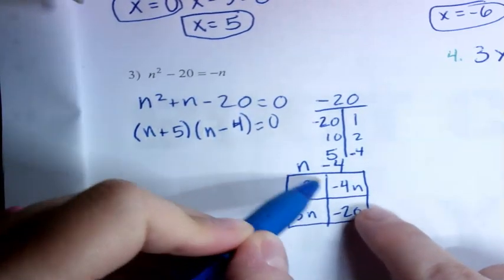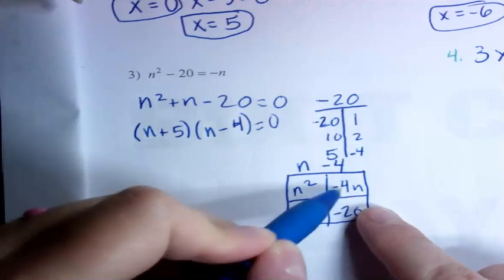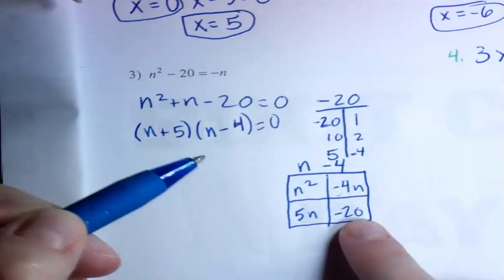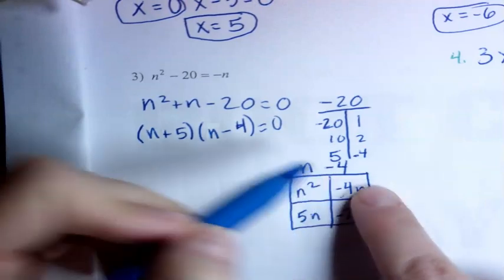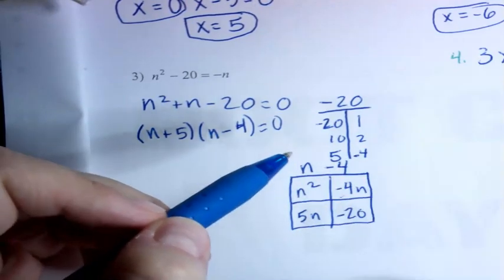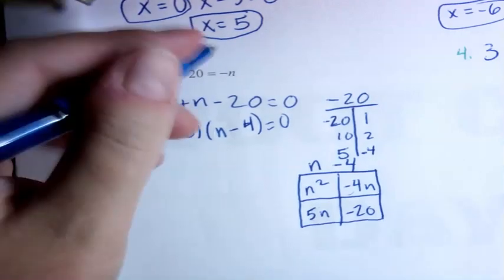And another thing I want to point out, the reason it's negative is because this 4 is negative. If that 20 was positive, it doesn't matter. The 4 is still going to be negative. So it's whatever the closest number is to it. That's the easiest way to think about it, I think.